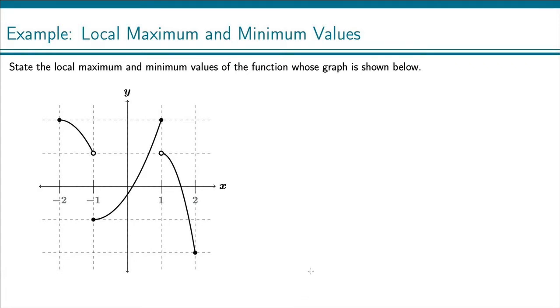Now, when determining local maximum and minimum values, we are not going to ever include the endpoints, so like the far left and the far right. This point right here on the far left of our domain, we're not even going to consider that, and this point on the far right we're not going to consider. We are only going to consider values between those.